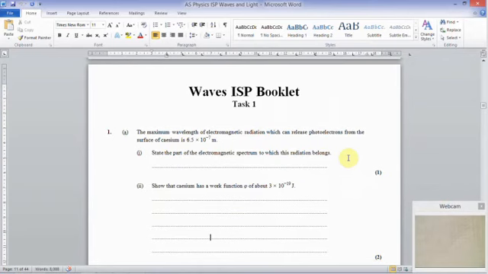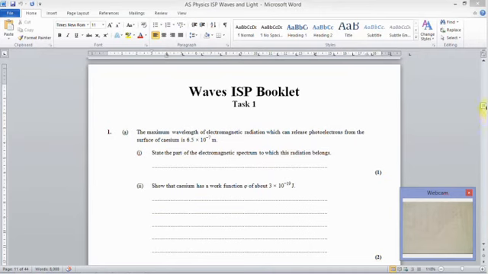So first question is really straightforward. It's just stating the part of the electromagnetic spectrum where it actually belongs to. So we've spoken in the past that you need to know which frequencies are related to which part of the spectrum, which wavelengths therefore related to which part of the spectrum. This is mainly the visible part of the spectrum. When we say it's 10⁻⁷ meters, very large is radio, and very small wavelengths are generally gamma and X-ray. So let's scroll down and double check that. Actually no, let's do the next part of the question first, and then we'll scroll down and check afterwards.